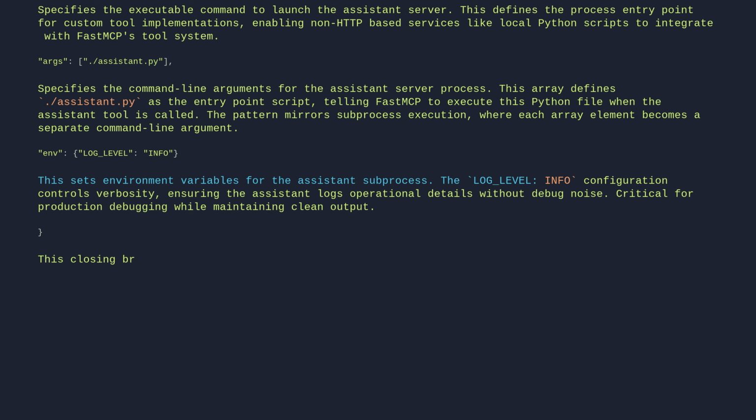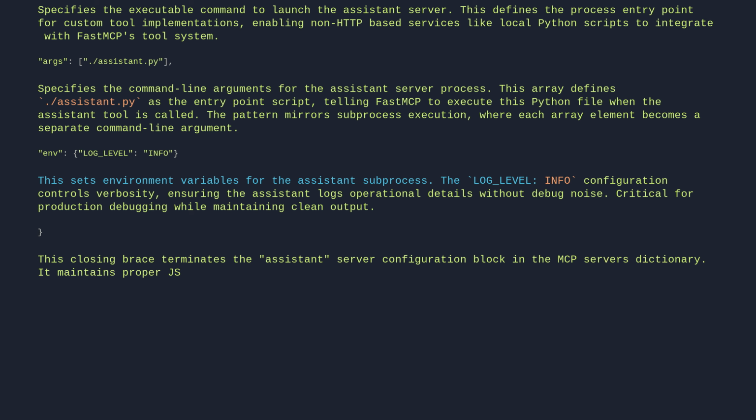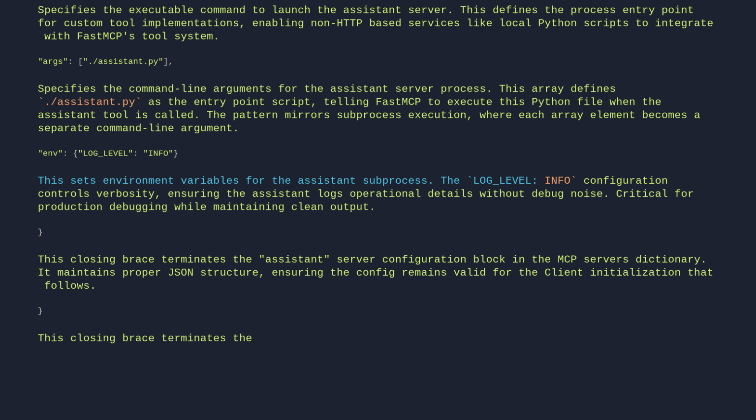This closing brace terminates the assistant server configuration block in the MCP servers dictionary. It maintains proper JSON structure, ensuring the config remains valid for the client initialization that follows. This closing brace terminates the MCP servers configuration dictionary.